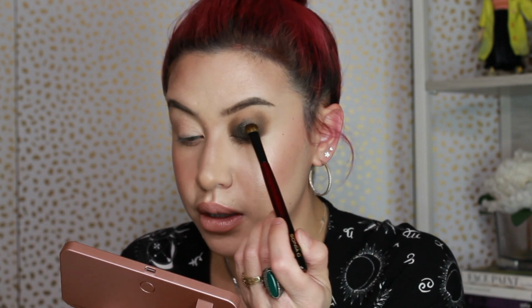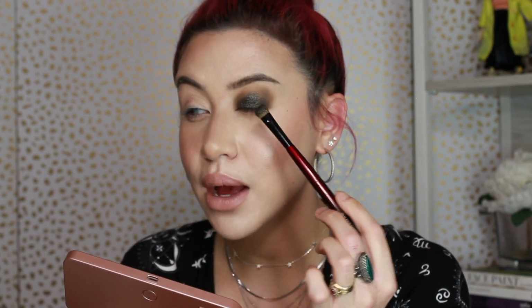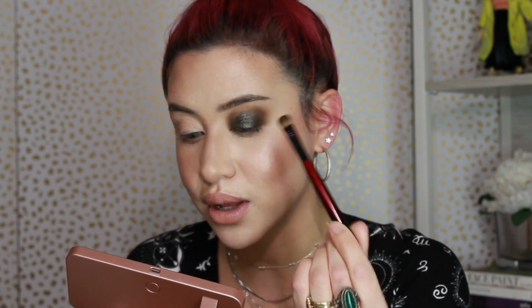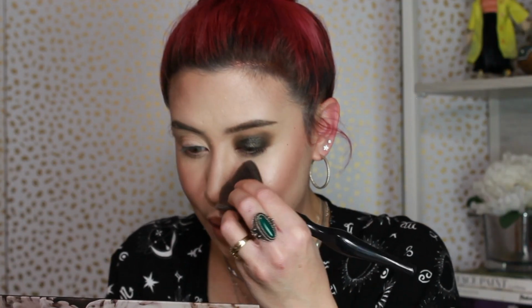So I think I'm just going to take this particular shade just right to there, and then maybe I'll go in with a slightly lighter metallic up there just so it's not super dark right at the top of my eye. I just got a teeny weeny bit of fallout, but I think that was more my fault. Uh-oh. I basically just blended all of that black fallout into my nose. My bad. I'm just going to keep going for now and I'll try and fix that later.